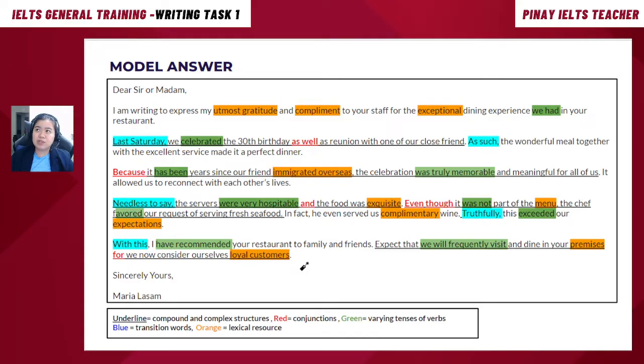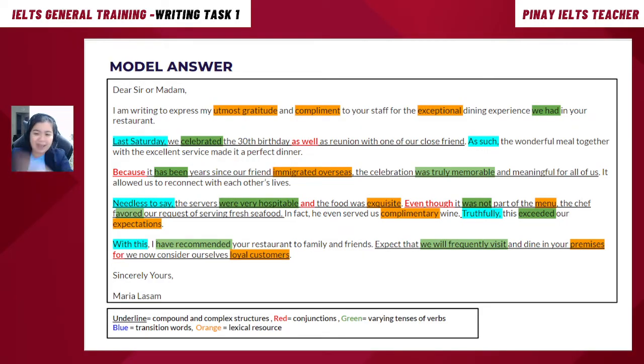Did I have coherence and cohesiveness? Yes. The fact that you followed the bullet points gives it a structured way of organizing your letter, and also the fact that you're using transition words gives a smooth cohesiveness to it. And then lastly, your grammar range and accuracy. So for the grammar range, two types: your sentence structure, which is simple, compound, complex sentences. The second type of range is your grammar tenses, which is using different tenses of verbs, like past, present, future tenses, past participle, present participle, stuff like this.